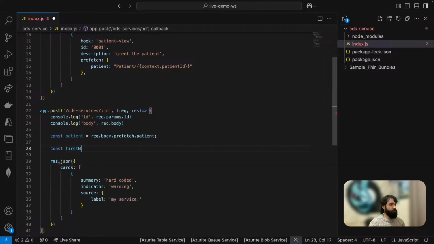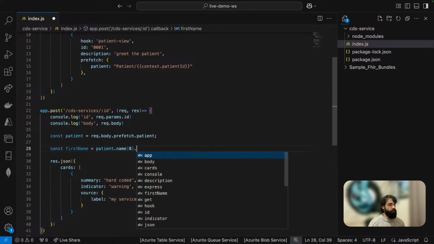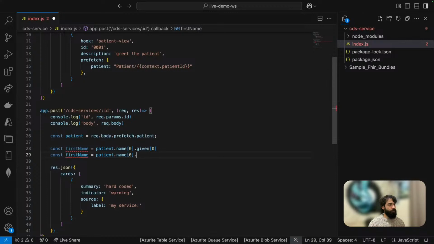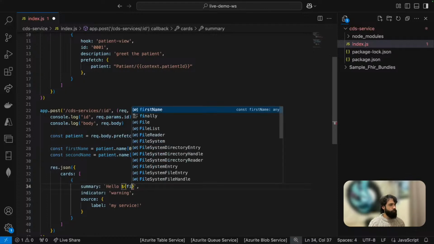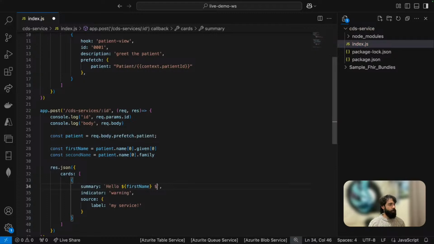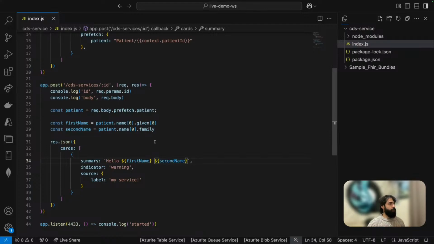So let's just say first name, patient, name first, given 0. And then in here you will have family name. Let's say second name. So instead of hard-coded, we are now dynamic, where we can say hello, first name, and we can have second name. Okay, I think that's it.